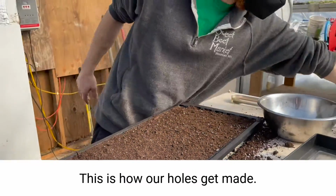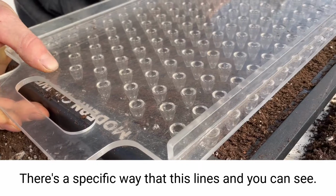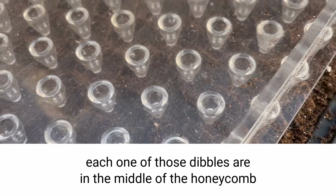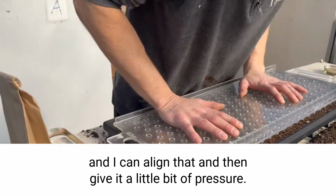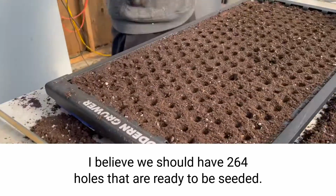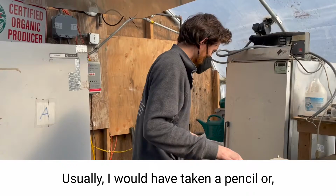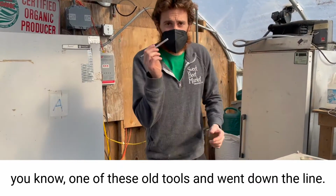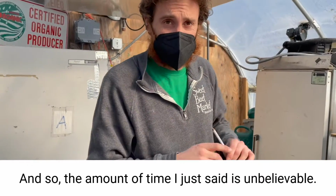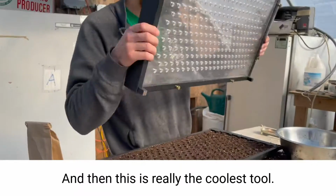And then we will take what I call the dibbler. This is how our holes get made. There's a specific way that this aligns, and you can see each one of those dibbles is in the middle of the honeycomb. And I can align that and then give it a little bit of pressure. I believe we should have 264 holes that are ready to be seeded. Usually I would have taken a pencil or one of these old tools and gone down the line, and so the amount of time I just saved is unbelievable.